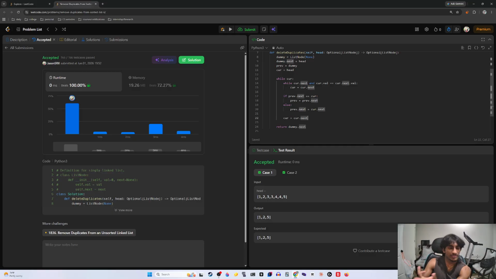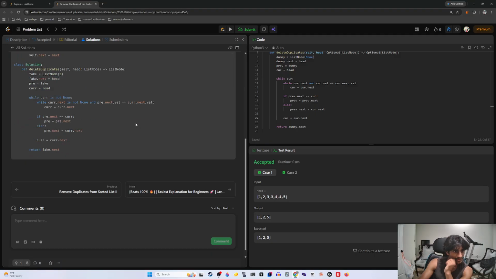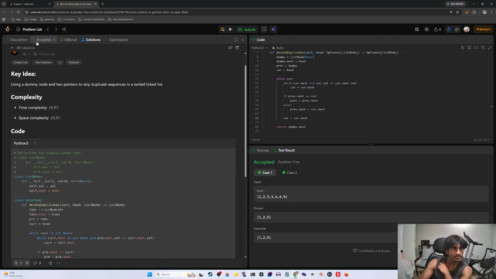Let's figure this out, because I did get this from another solution, so it's O(n). Why is it O(n) though?